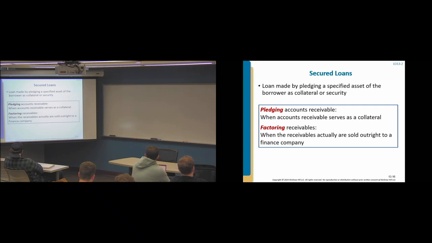If this is the situation, you'll see the details about the arrangement in the notes to the financial statements. And hopefully, like with chapter 12, I know CVS was the company that we used to answer the questions up to this point. We've been using Target, but hopefully you're getting comfortable with the financial statements, the 10K, and then the notes, which provide additional information. So a lot of times, what you're looking for, you kind of got to dig for. But anyway, just another type of loan arrangement here.